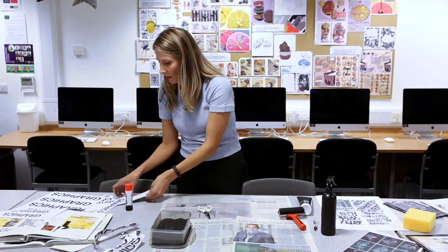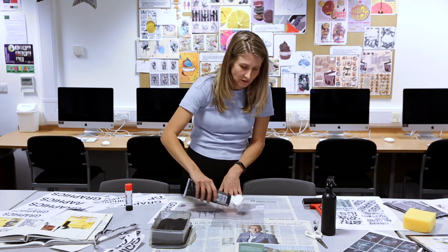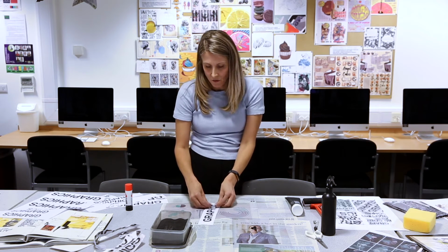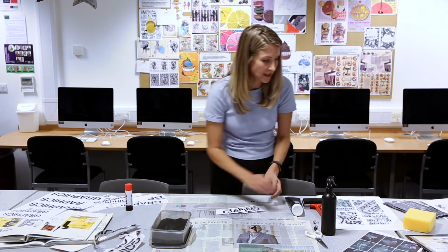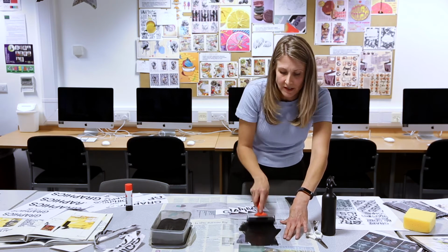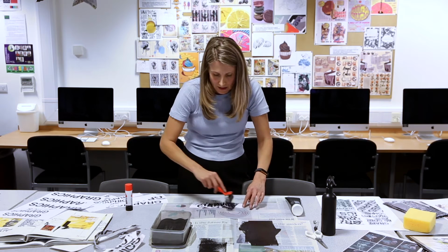Okay, the next piece I'm going to do will be using the roller and the black ink. So again, I've got some ink here, and I'm going to take my text, and this time I'm going to fold the text into more of a concertinaed kind of style. When I roller the ink over this, it will leave blank areas on the text. Okay, so I've just got that concertina there. So this is just printing ink and the roller, and I might just roll off some of the excess ink there onto the newspaper. And again, I'm just creating this nice distressed style on the lettering that I can then attach onto the paper.